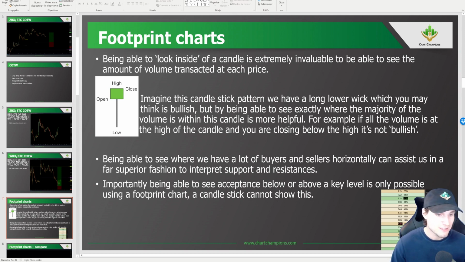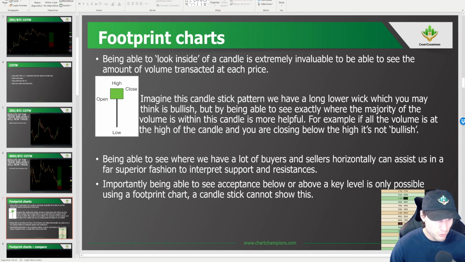And I think I've highlighted this in the last few live streams, obviously looking at point of control and so on, off of our fixed ranges that we've been using. But today I'm going to introduce volume clusters, which is another type of footprint chart that we can get. So I'll introduce that a little bit later.